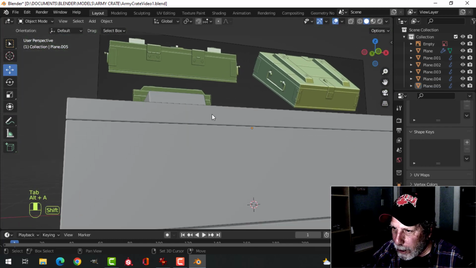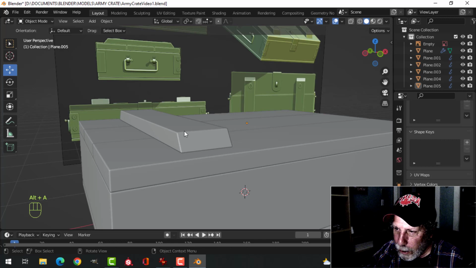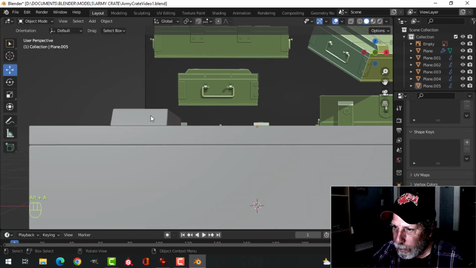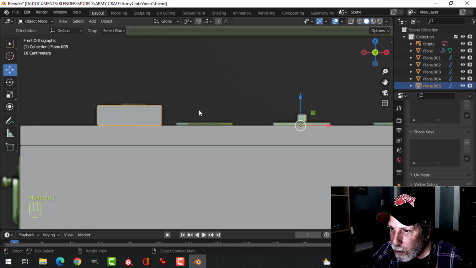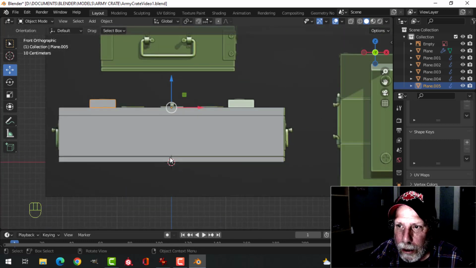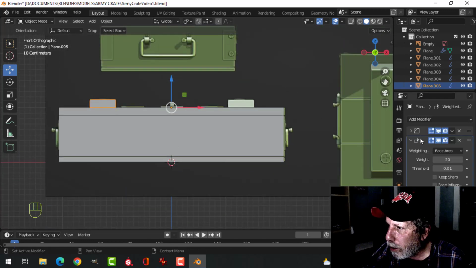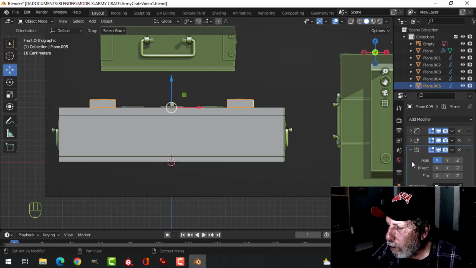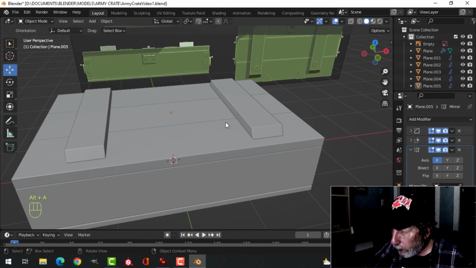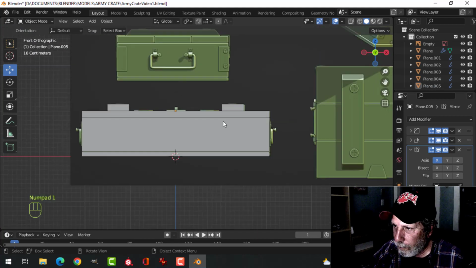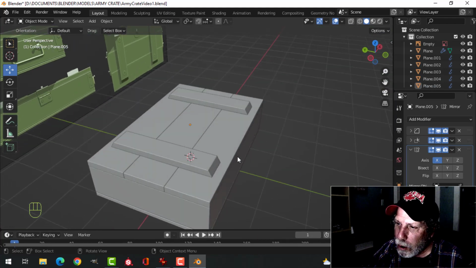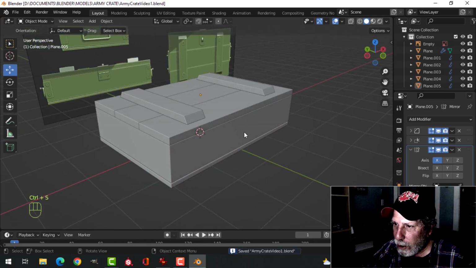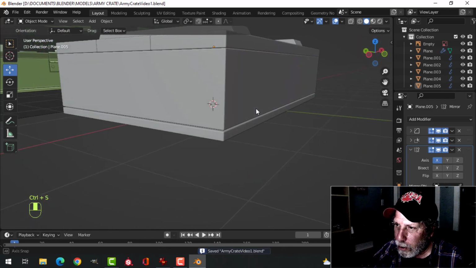All right, now because we copied this piece from here, it's got the same modifiers, although it does have the normal, so that's good. Okay, so we have that. The 3D cursor is still in the middle, so we can just mirror this to the other side. So come to the modifiers, choose mirror, and you should get one in the X on the other side and in the right position. So we made most of the wood, or all of the wood of our crate, and everything's going good. Just press Control S once in a while to save.